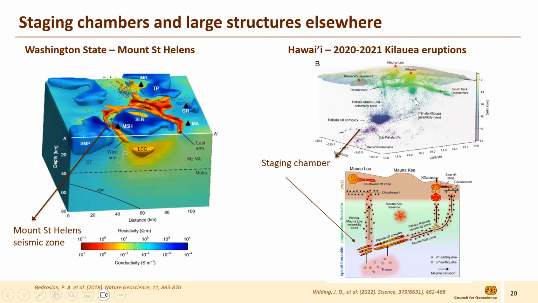They're actually faulting that comes up to the surface. In the case of Kilauea, there's a shallow magma chamber, which you know from lots of data, and it erupted. Here's a picture of what it looks like, and they have great movies in here where you can actually see the earthquakes coming in these lines and making these sills. So you have the sills as staging chambers using faults in the mantle and in the crust.